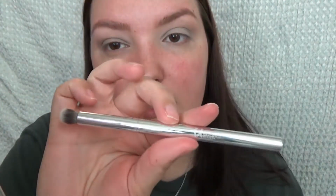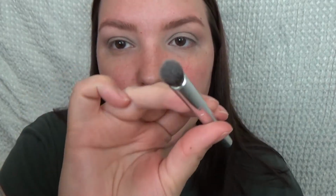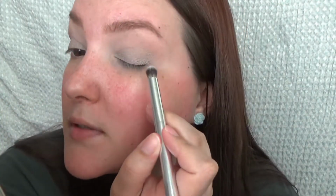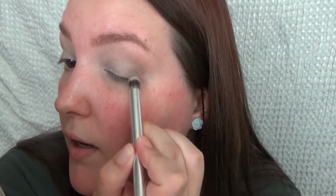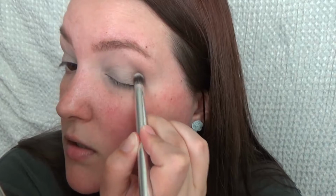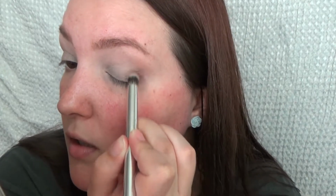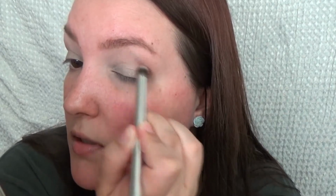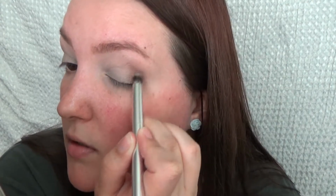So I'm going to take this IT Cosmetics Air Crease Brush. It's kind of a pointed crease brush, a circular crease brush. I'm going to go into this shade right here, West Star, and I'm going to pop this on the outer corner just to give a little more definition and pull it up into the crease just a little bit.